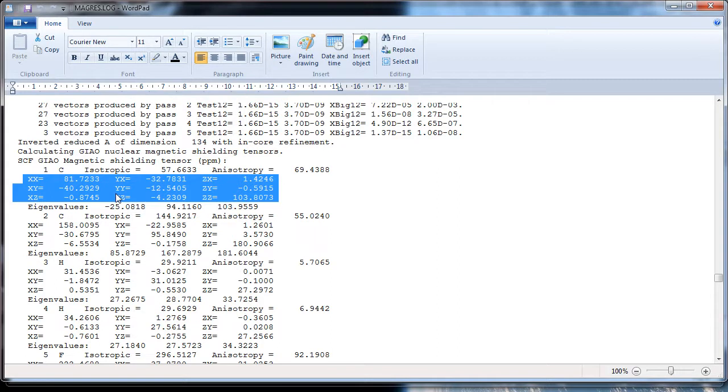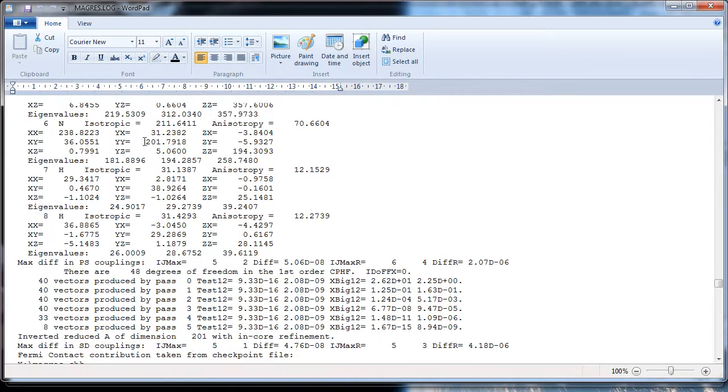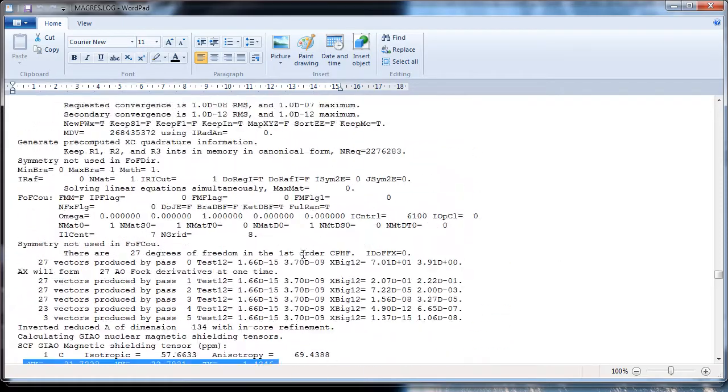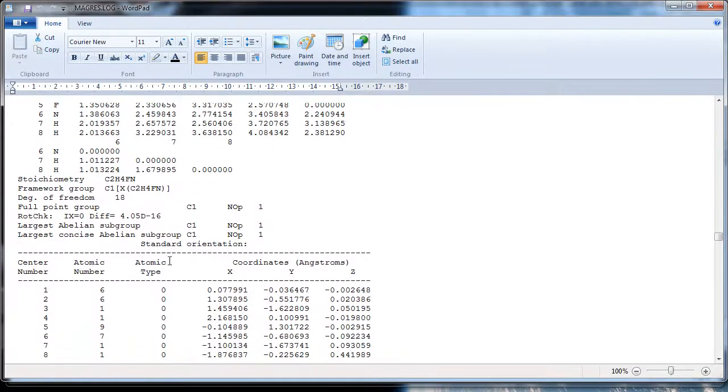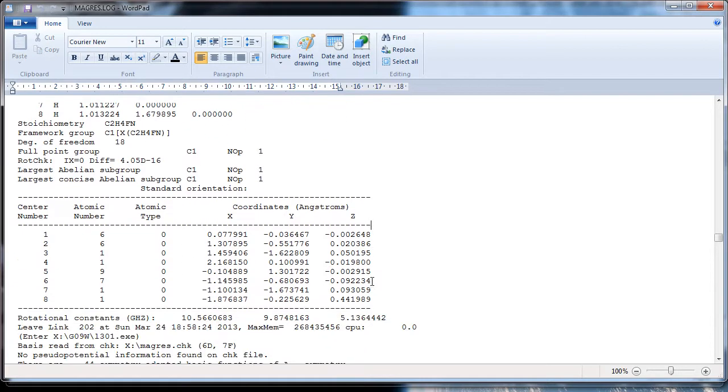Spinach has got the commands that can read these Gaussian logs directly and just import the data from there. The graphical user interface we are working on also does read them automatically, but the numbers are all here for you to use if it becomes necessary. And if we scroll somewhere further up, we will see all the coordinates. You've got this standard orientation section. What's important is when you do a molecule geometry optimization or magnetic resonance calculation in Gaussian, it does change the coordinates. It translates and rotates the molecule into the eigenframe of the inertia tensor.